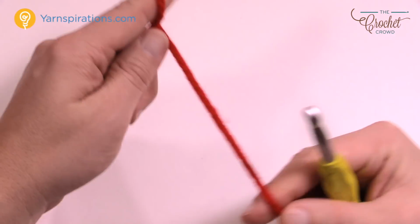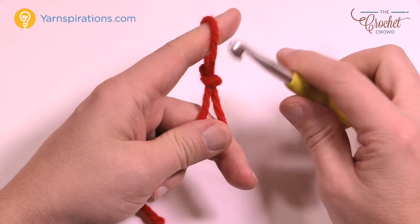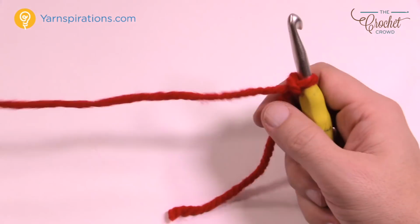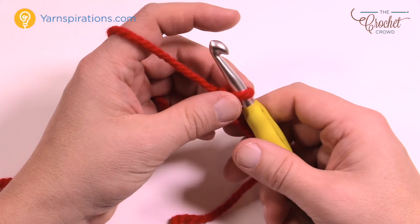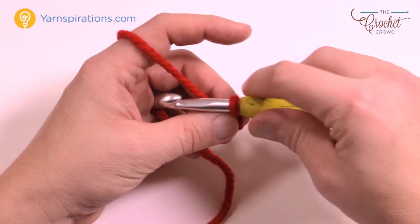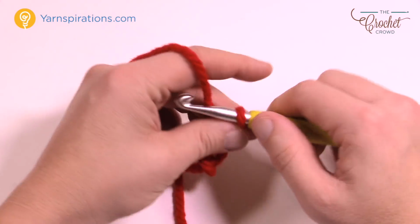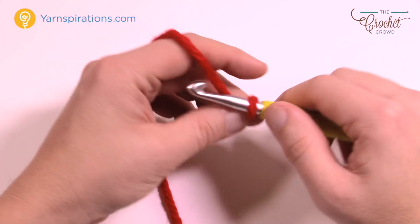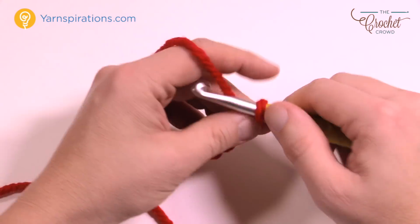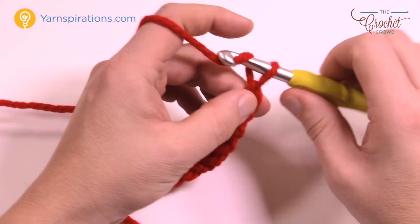So I'm going to start off with the bottom, and I'm just going to create a slip knot, and I'm going to chain 12. Remember that the chain counts will differ in the different sizes if you're not doing the 4 years of age. So I'm going to chain 12. 1, 2, 3, 4, 5, 6, 7, 8, 9, 10, 11, and 12.